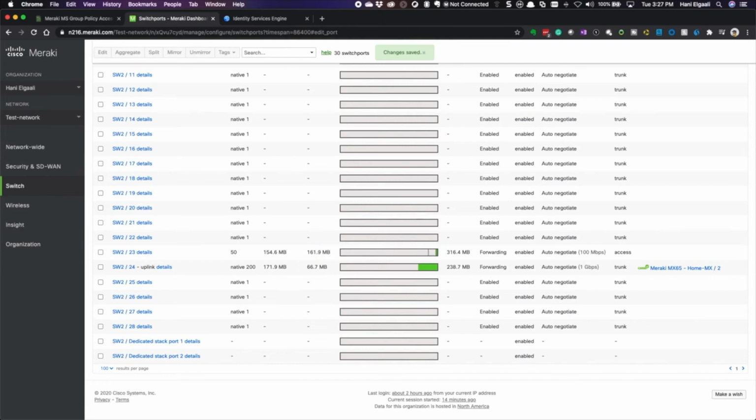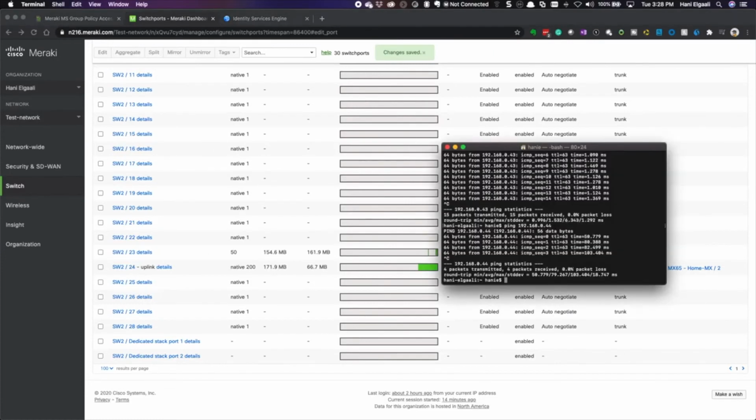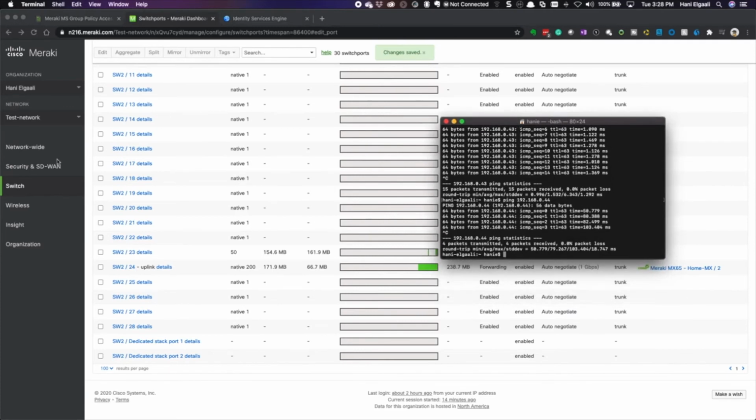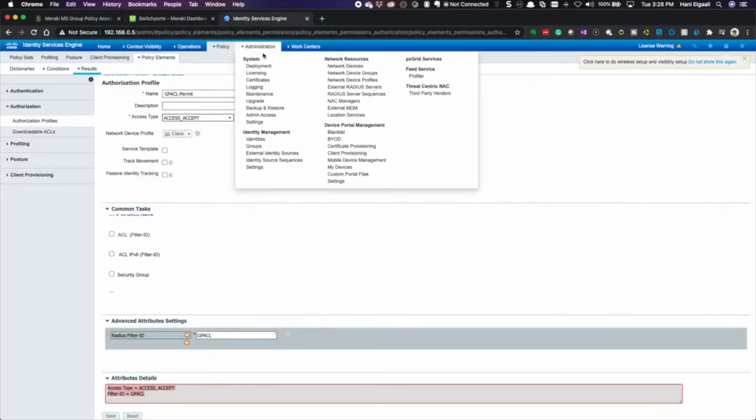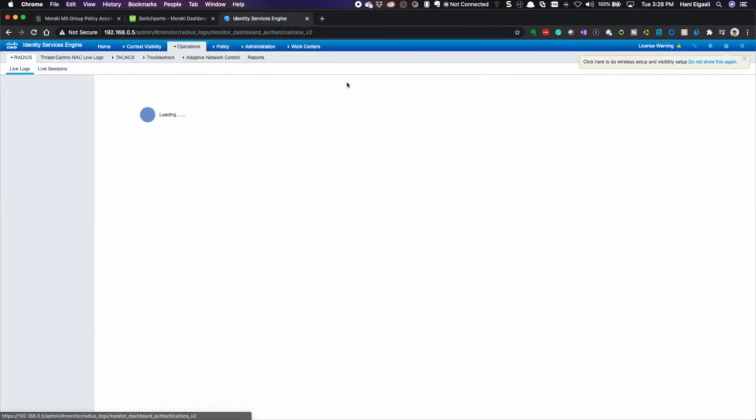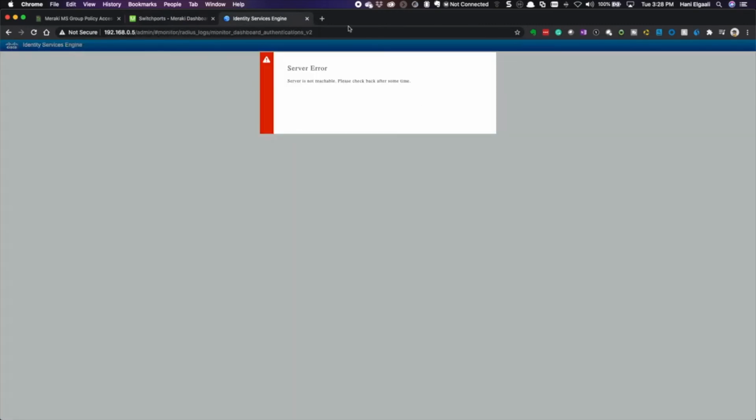So let's now bring up, I'm actually just going to connect here. The switch is connected, and now we can go to ISE and see the logs.